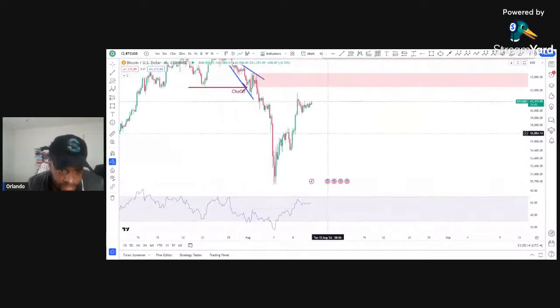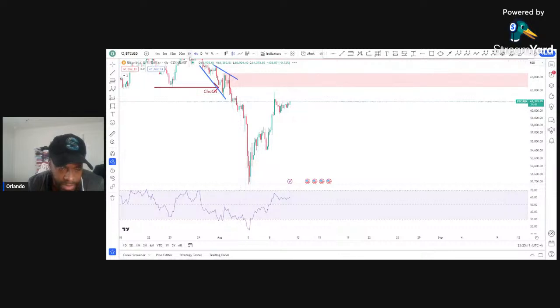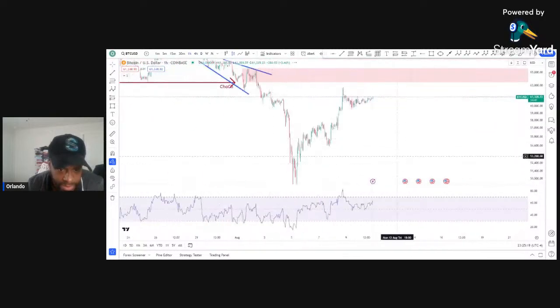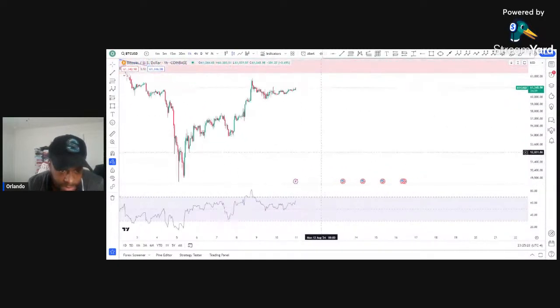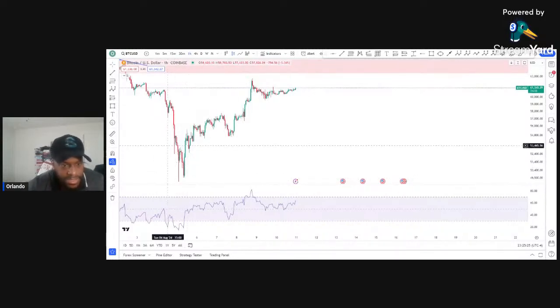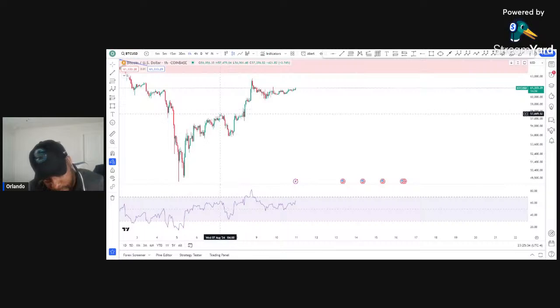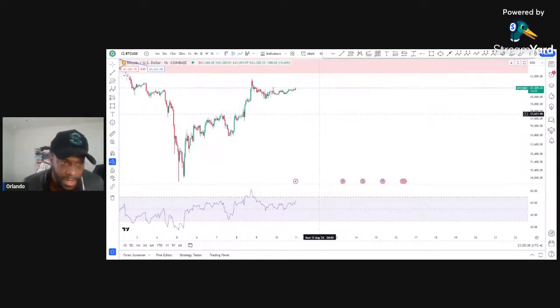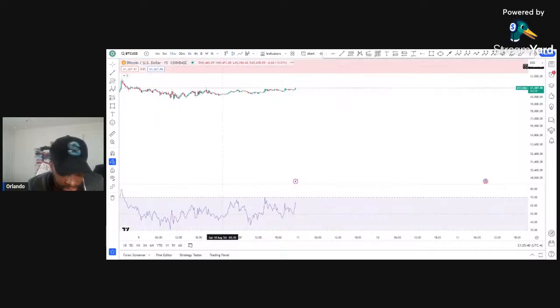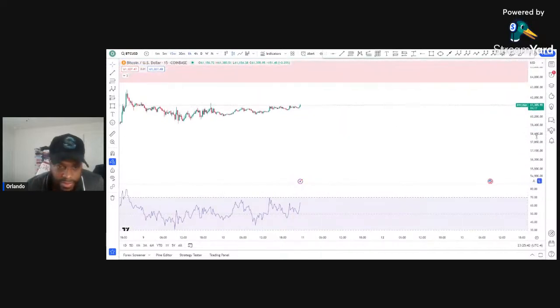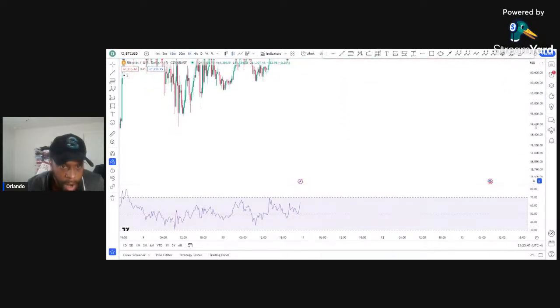Yep. Right here, we have a breaker structure. Price equaled out right here, didn't come back into the demand zone, stayed up, tapped into here. Small inducement. Boom, went bullish. Breaker structure right here. So my anticipation on a lower time frame, I would trade gold. I mean not gold, Bitcoin right now would be a go bullish.